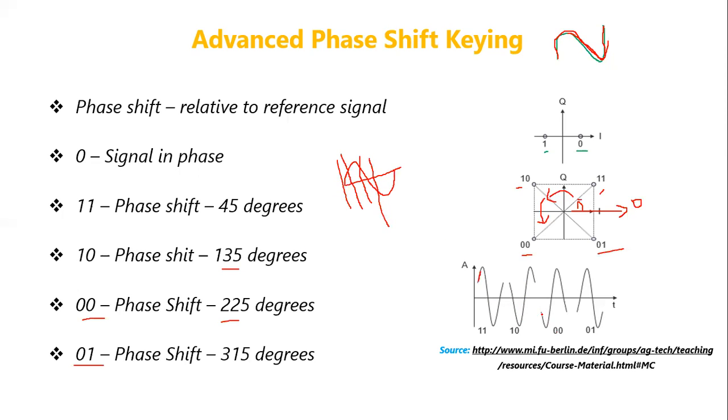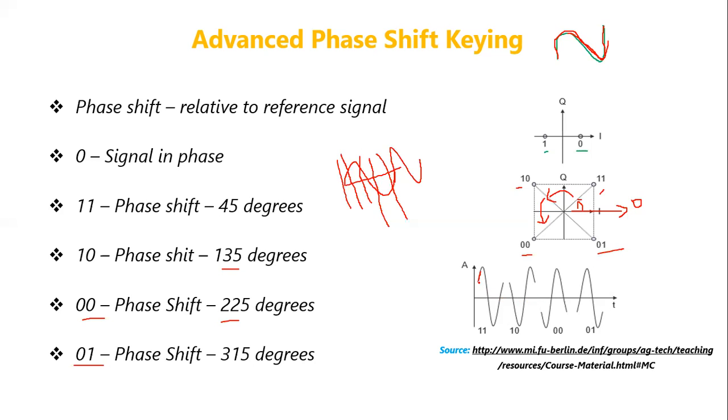Okay. So this 0 0 is represented like this. And if it is 0 1, then the cut will be at 315 degrees. So 315 degrees means what? This is 225. 225 plus 45 is 315. So the cut will be here. Okay. So the next cycle of the sine wave will start, right? So this is how the values are represented in analog.